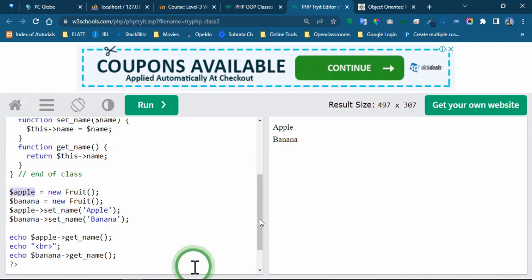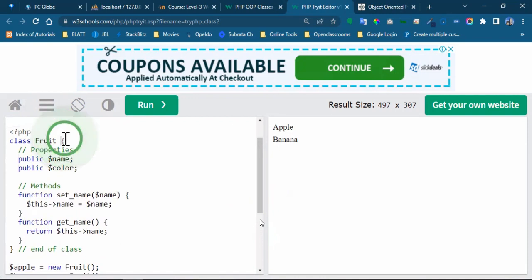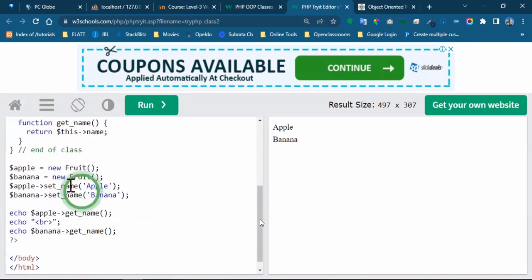Now new is a built-in keyword for any object-oriented programming language. All programming languages that support object orientation use new to create an object out of the class, followed by the class name with a round bracket. Now this is interesting. If you look carefully, when you started the class, we had a curly bracket, not a round bracket. Unlike a function, which uses round brackets. But when you're about to create an object, you have to use a pair of round brackets.